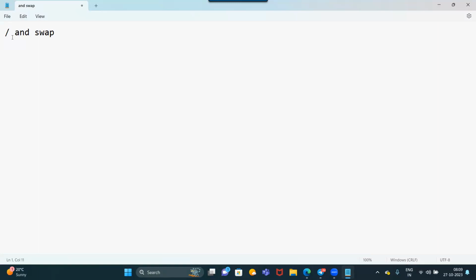And slash boot is recommended, not compulsory. It is recommended because slash boot requires 200 to 500 MB space. That's it. So what we do is create slash boot and fix that space. It will not take extra space. It uses the space which we fix. So it is recommended to avoid wastage.